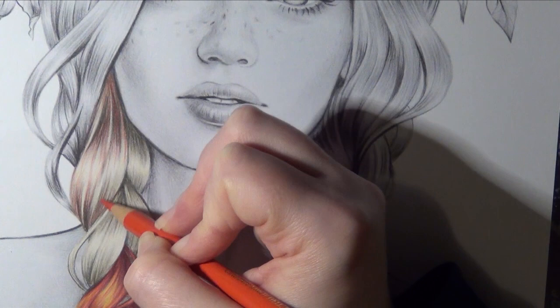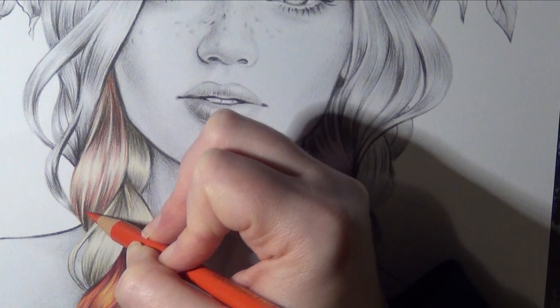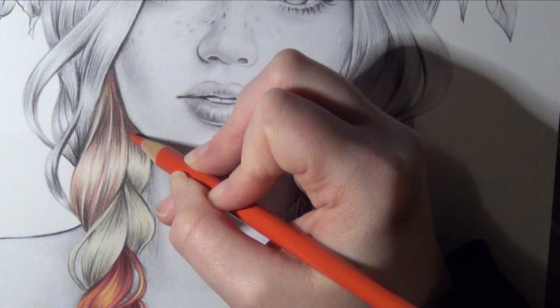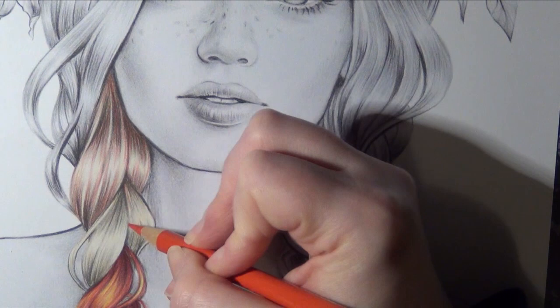I'm just looking at what Mariola gave us already here, her hints, like her strokes, and trying to cover that up with color. Of course, a few strokes or a few areas are quite dark. There maybe you have to press a little bit harder. But we will build up the hair slowly, so we'll go over it several times.